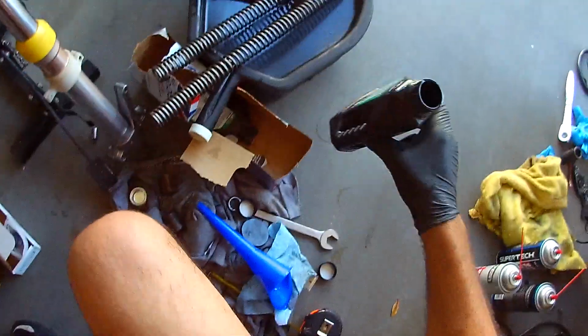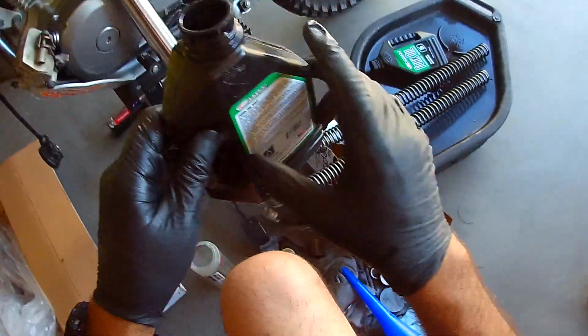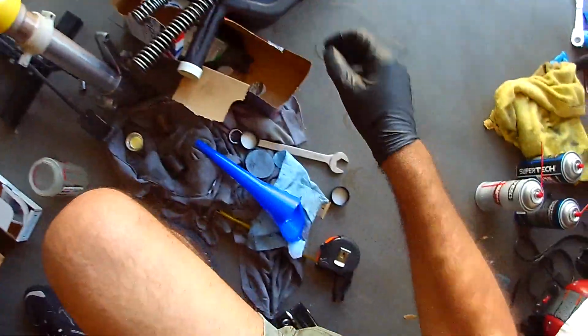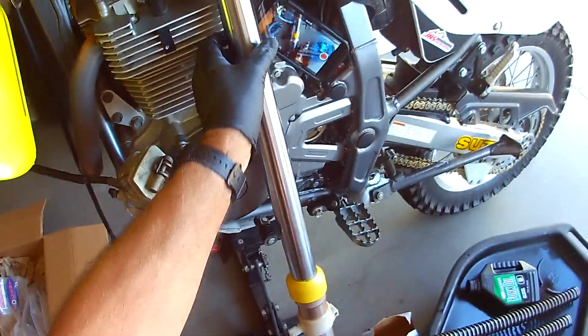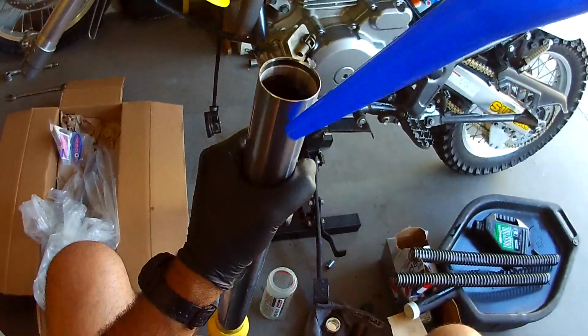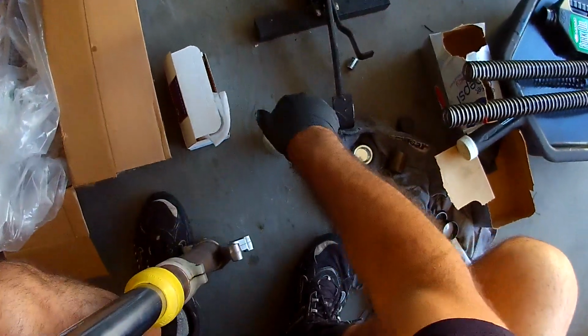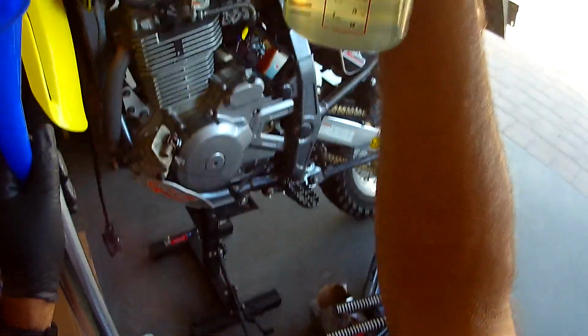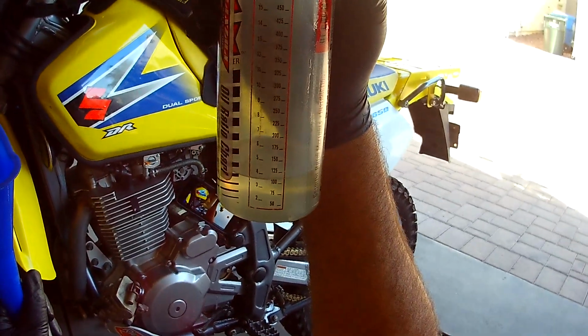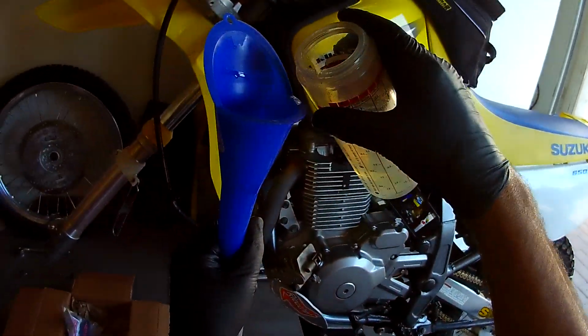Perfect. All right. So there is a, just by the way it feels, I'd say about that much left over. So you do have a little bit of cush. But don't use it. Cush goes pretty quick. All right. So now let me hold this here where you can see it. There we go. So now we have just a smidge over 100.